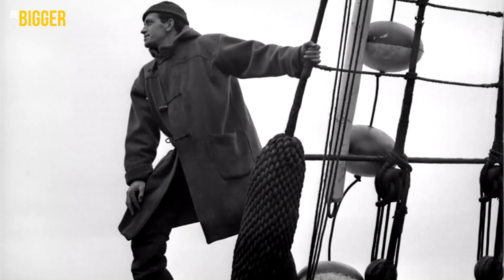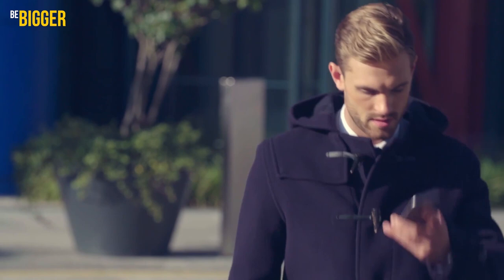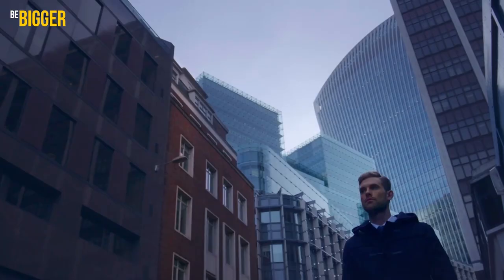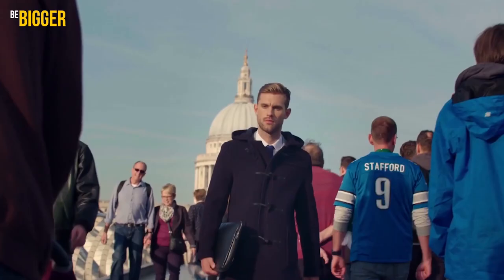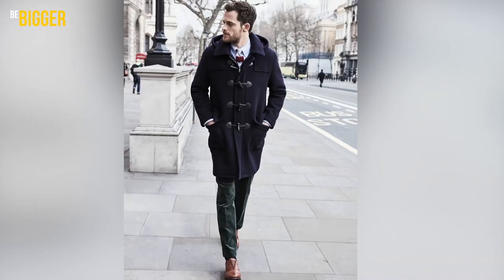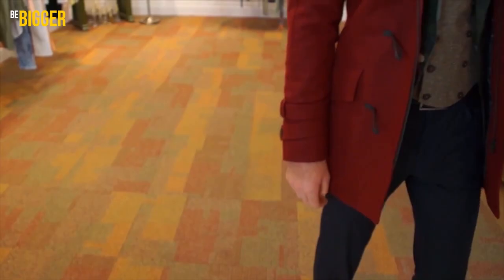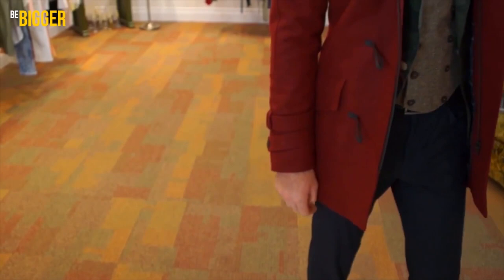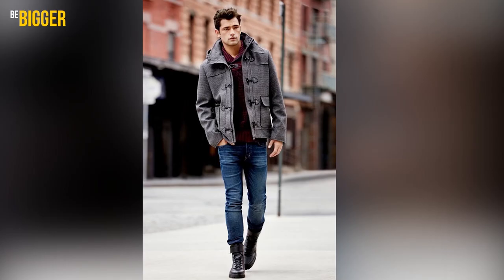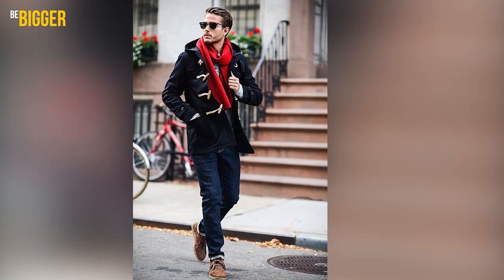Since the model was originally designed for harsh weather conditions, the duffel coat can be worn during cold winter and slushy seasons. The Montgomery will be appreciated by fans of casual and street style — it adds brutality and charisma to the image. Designers offer several colors including navy blue, black, and authentic camel. It fits a business suit as well as worn jeans and a knitted cardigan. Combine it with a voluminous scarf and derby made of nubuck or light-colored leather for a creative look.